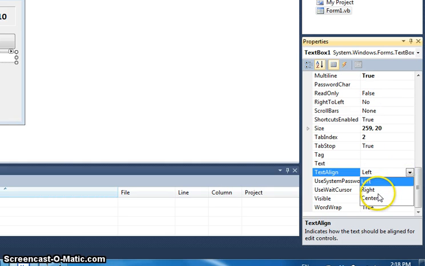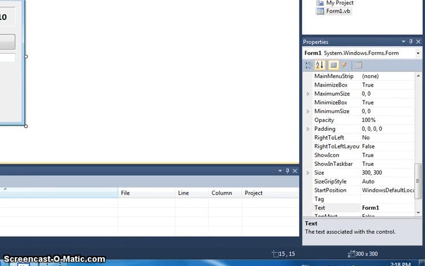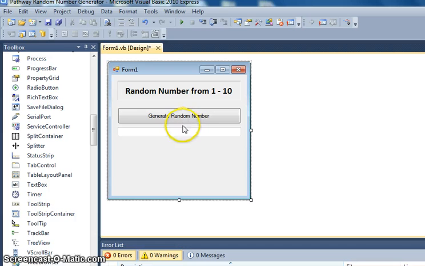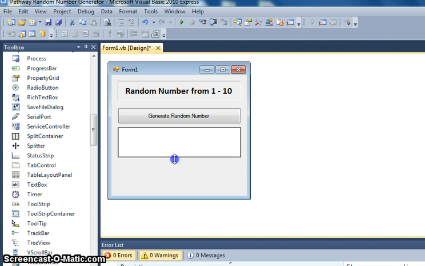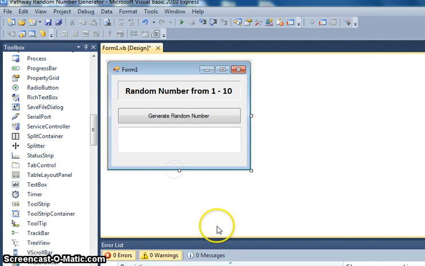And text align into the middle. And our program is set up. I might just change the form name, or the text on the form at least. Random number.